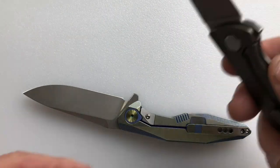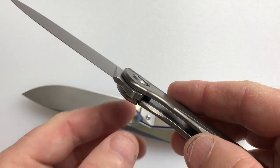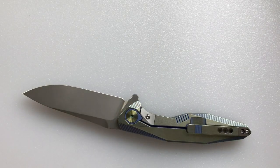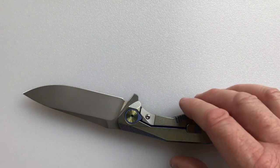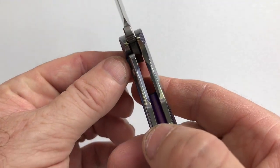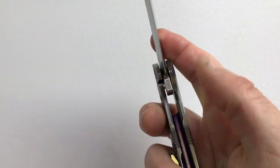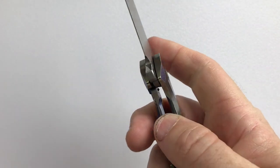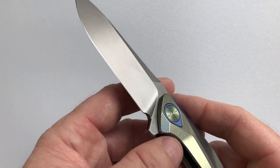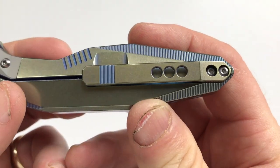I'll show you the Shirogorov also. They fix their lock bar from the inside, but it has a lock bar insert also that is from the inside, and most knife makers tend to do it that way. There are relief cuts on the interior of both the lock bar and the handle, so when you need to disengage the blade, it's easy to disengage it. There aren't any sharp edges, and it's easy to get your thumb in there to disengage it. It's a well-designed knife. The pocket clip is a 3D milled pocket clip.